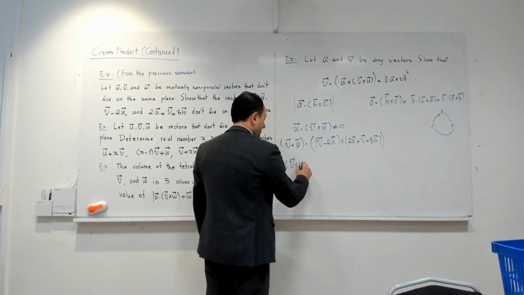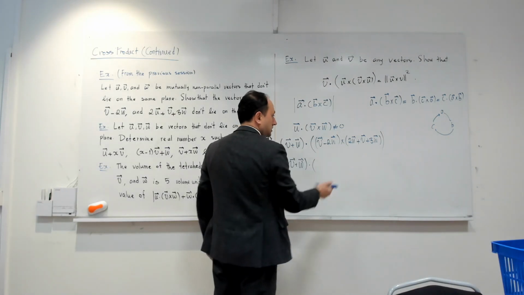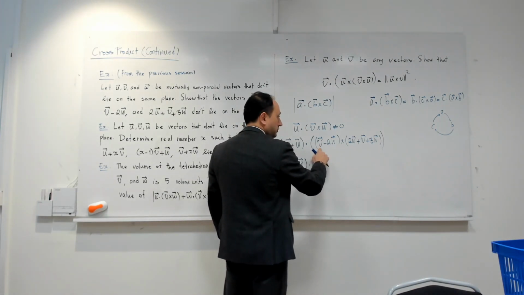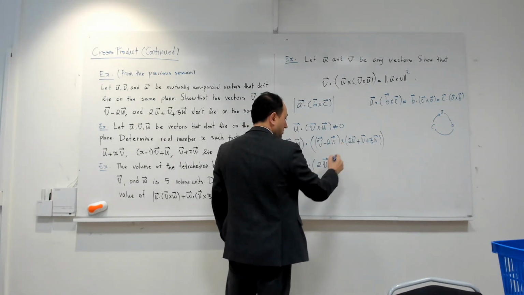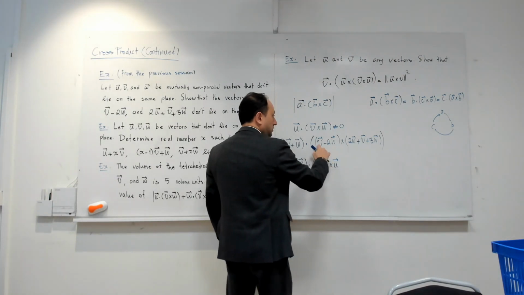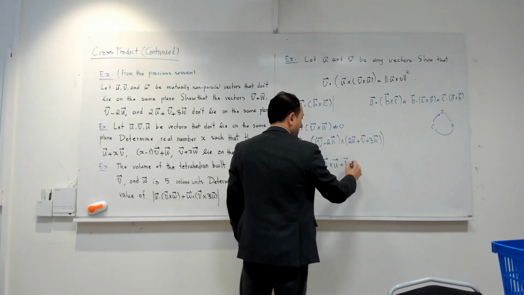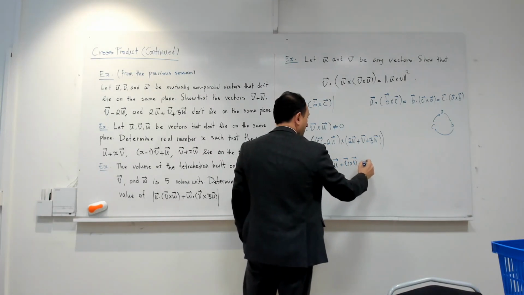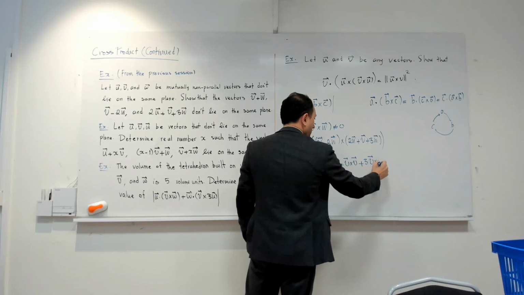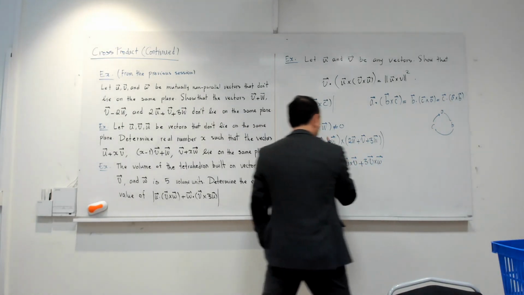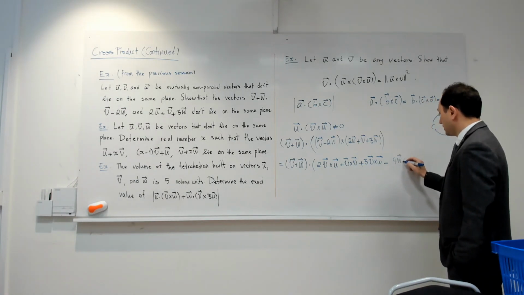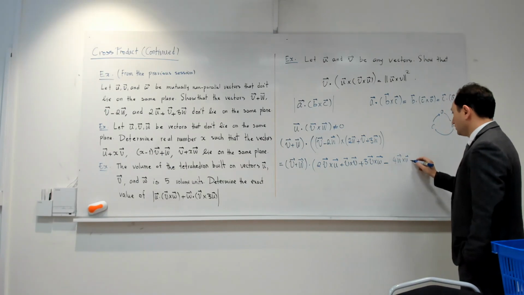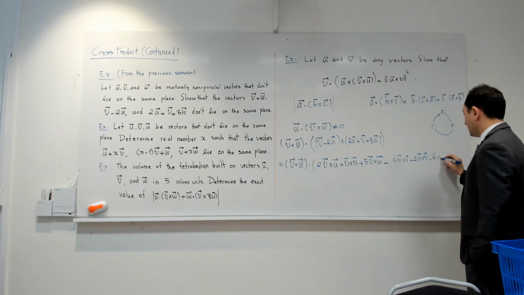V plus W, and then I will start expanding this. So it becomes 2. You know that you have to respect the order when it comes to the cross product. So this becomes 2V cross U. You have to write it in this way, and then you multiply V cross V, and then you write plus 3V cross W. So the order actually is very important. And then I go to the next one. It becomes minus 4W cross U minus 2W cross V and minus 6W cross W.